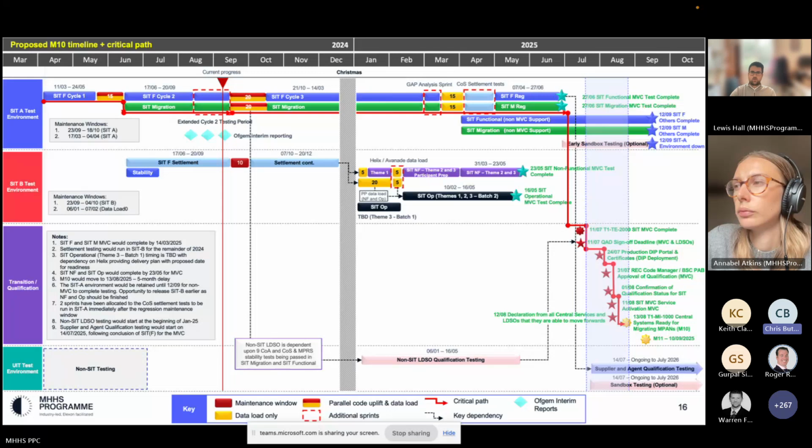Yeah, so we'll include all of that detail in the plan that comes out for impact assessment, because that is in there currently, and that all needs to be updated. So that will all be there in the plan that comes out on the 23rd with the impact assessment, or sorry, with the CR for impact assessment. I will open the floor to any of my qualification colleagues just to see if there's any guidance that they might want to give on this call. But otherwise, all of the detail will be in that detailed plan.